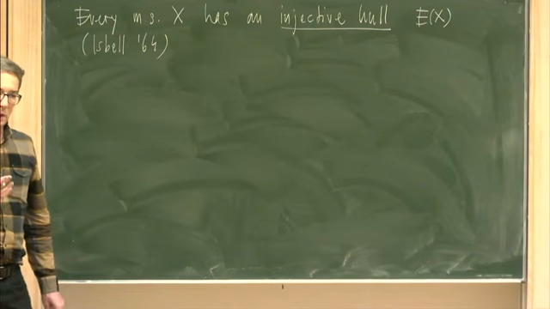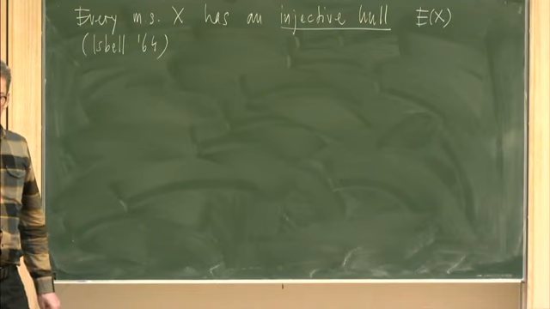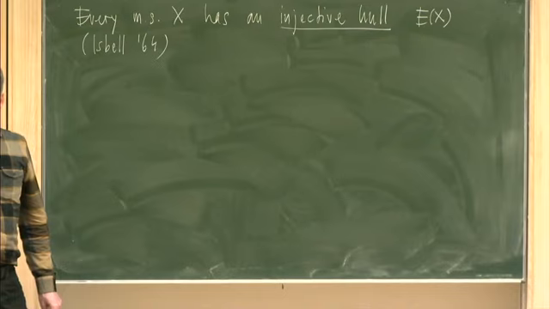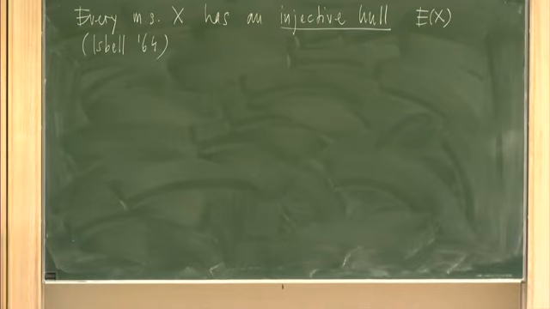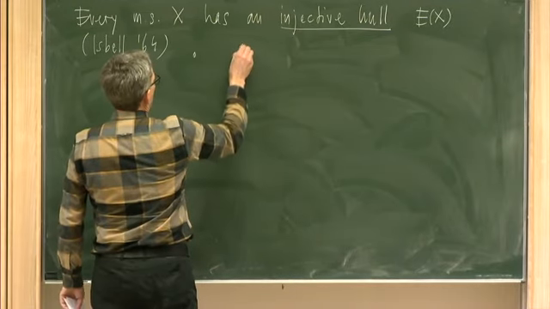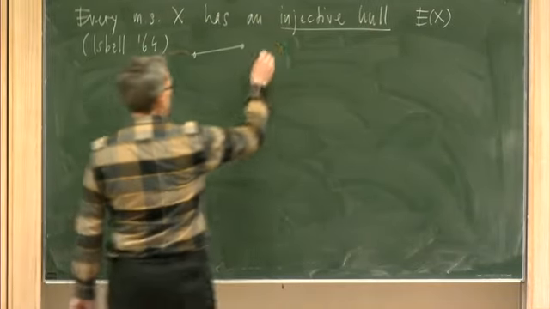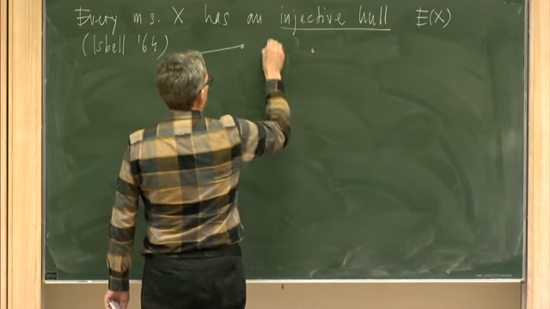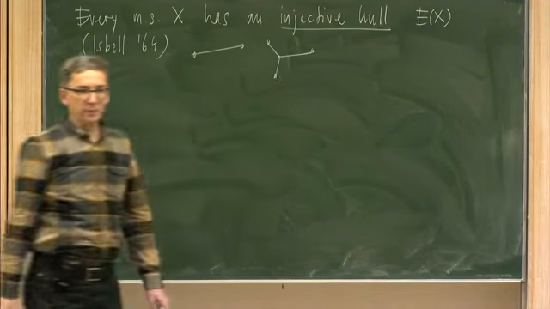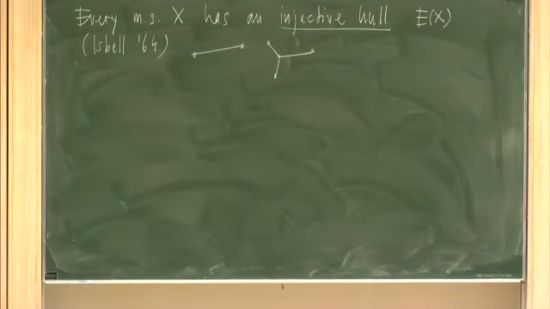So if you start with a finite metric space, then this gives a finite polyhedral complex with L infinity metrics on the cells. And if you start with a compact metric space, you get a compact injective hull. This gives a good source of examples for spaces with bicombings. For example, if you take 2 points, then you just get a segment connecting the 2 points. If you take a metric space with 3 points, then you get a tripod. There is a unique tree which gives the correct lengths.